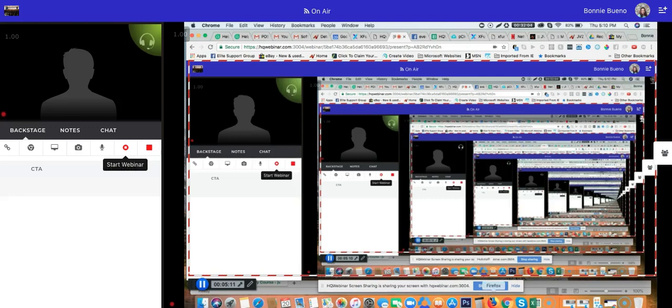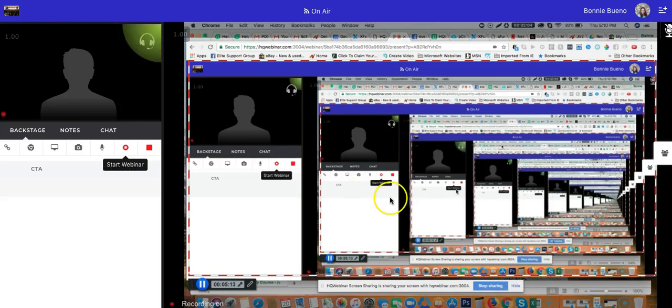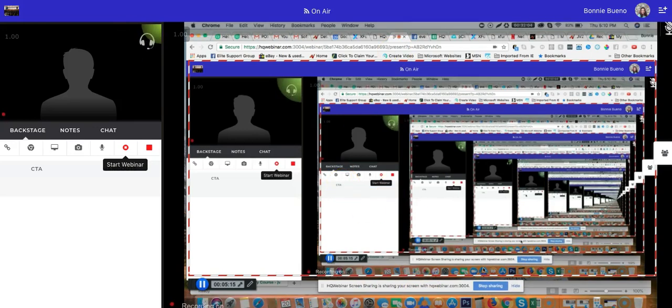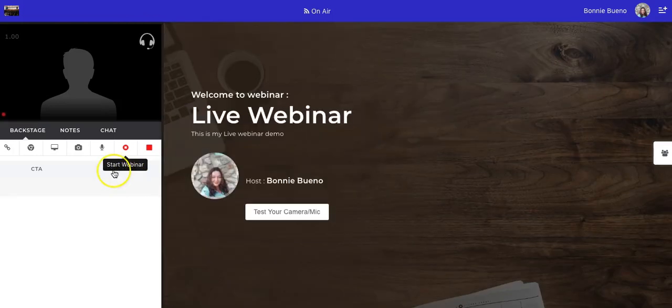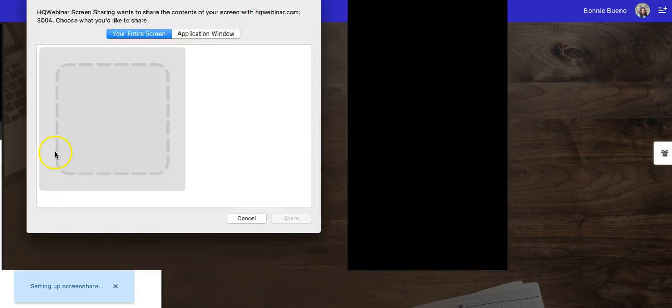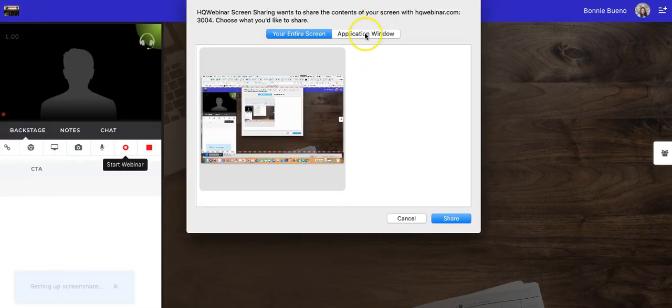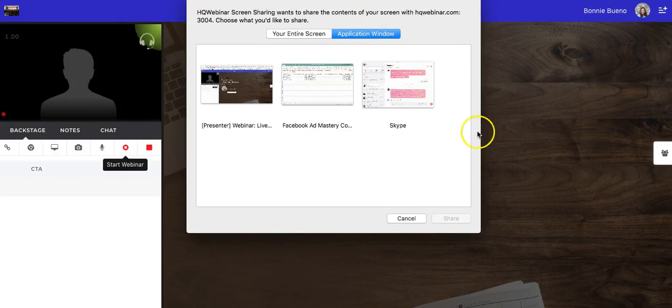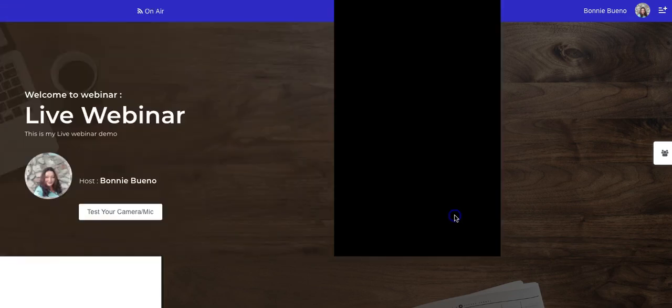So I'm going to go ahead and stop screen sharing because we don't want anybody viewing the webinar to see that forever screen. And I'm going to go back to screen share. And I'm going to choose the application window. Now everything that you have open will show up in this application window. If you have it minimized down in your toolbar, it will not show up. It needs to be open behind your browser. So I'm going to go ahead and choose to share this Excel page.